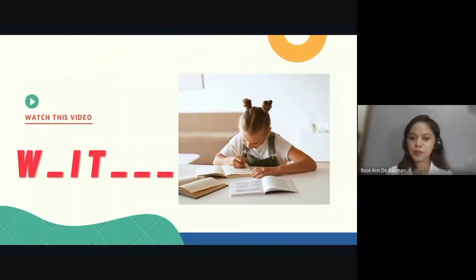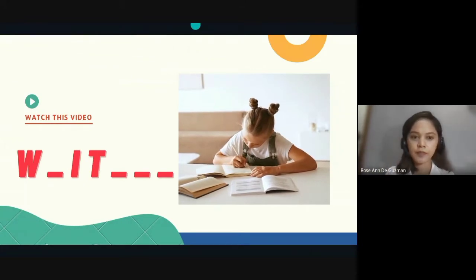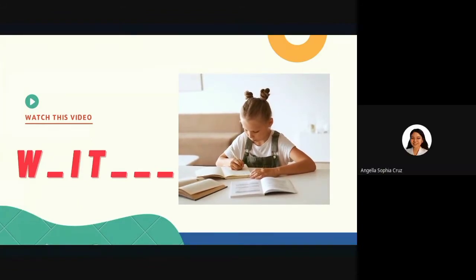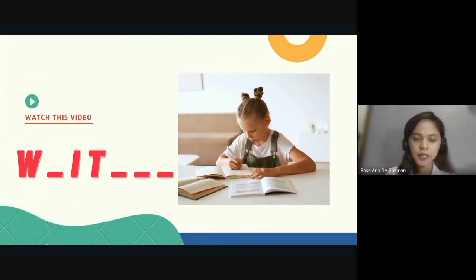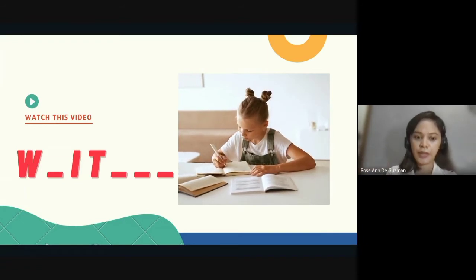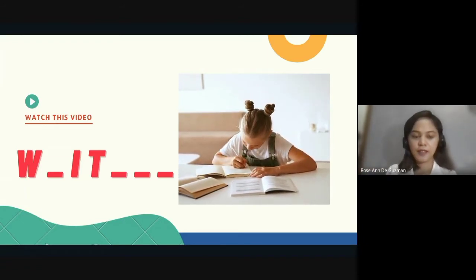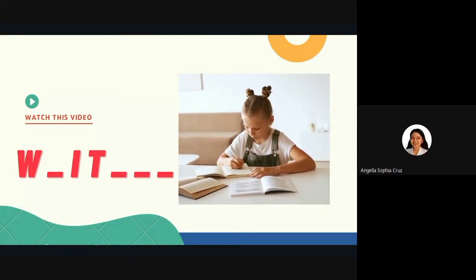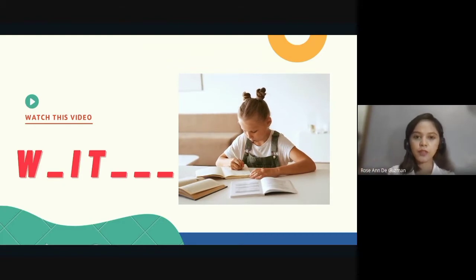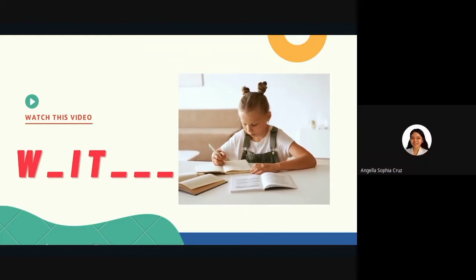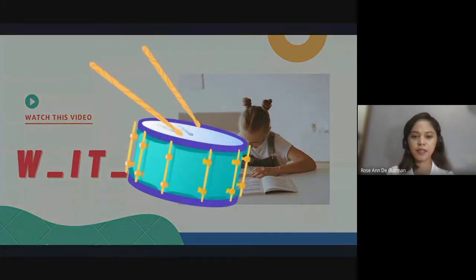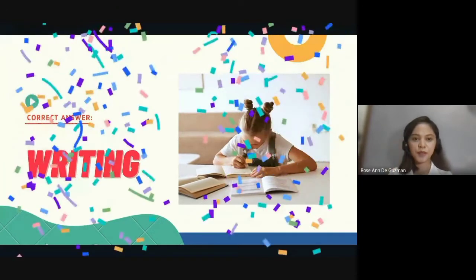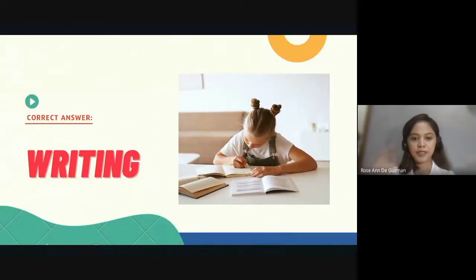What is the girl doing in the video? Anyone? Yes, Sophia. Writing. Okay, at first, you're going to tell me what letters you are going to supply before you say the word. R-I-N-G. And what word have you constructed? Writing. Let's check. Drum roll, please. Writing, very good. Sophia, you will get your prize later.